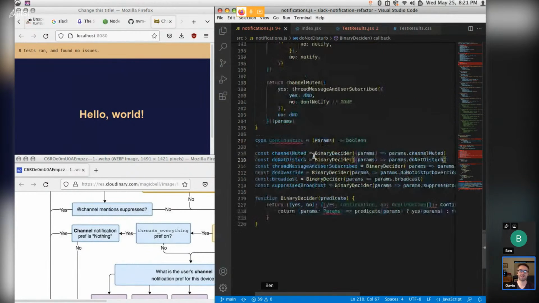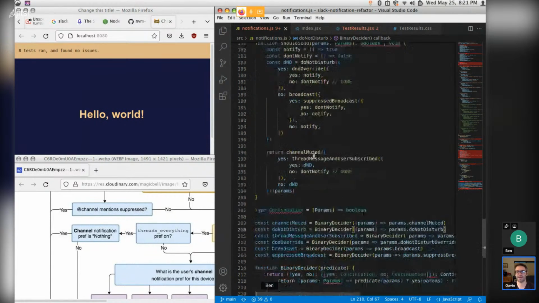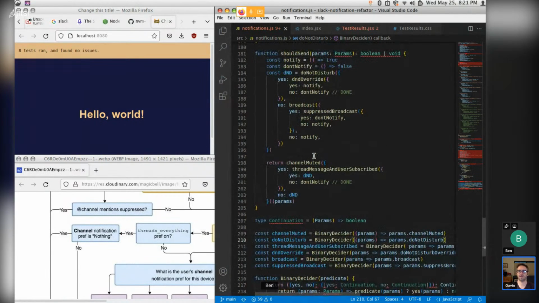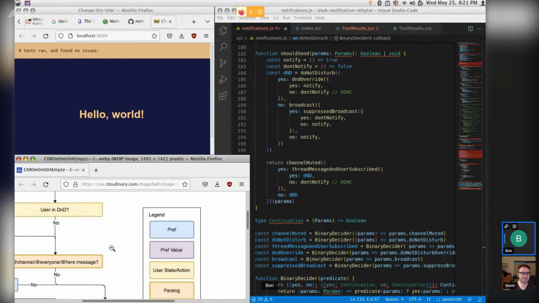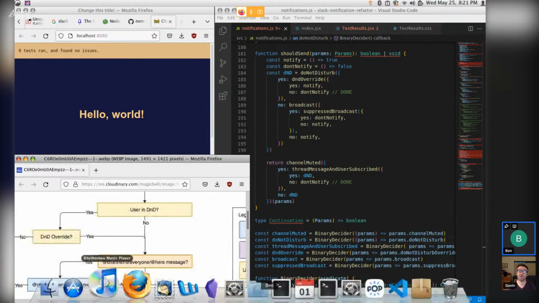Right. So binary deciders were just objects that could be given a yes and a no, and they're configured. They're like factories in a sense. They're parameterized with a predicate. Yeah, I mean, it's this cumbersome, tedious, inextricable, cute architecture. Well, look, a binary decider is a box. Right. It's like one of these things that has two arrows coming out. In fact, we should probably call them boxes. Oh, that's a great idea.